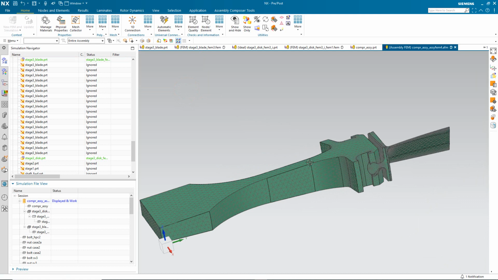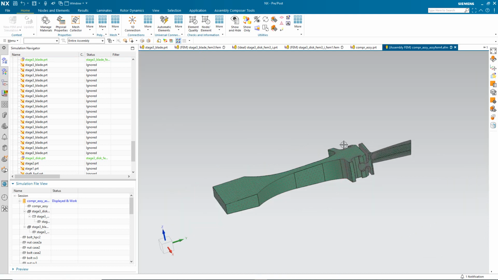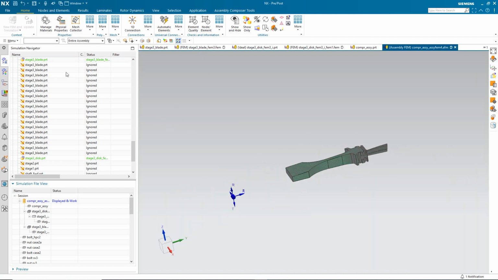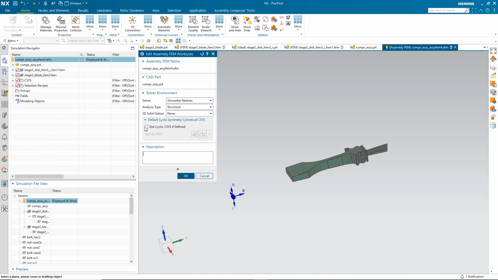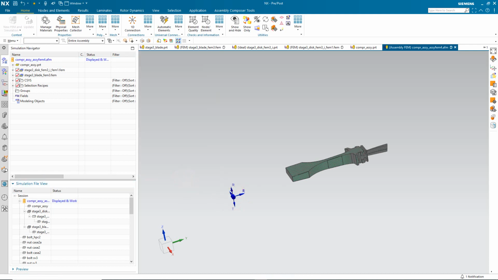Alright, so now we've got our assembly FEM created. The only step that we could have automated with the template would be the definition of the cyclic axis, which I'll do manually right now. Alright, so that looks good.